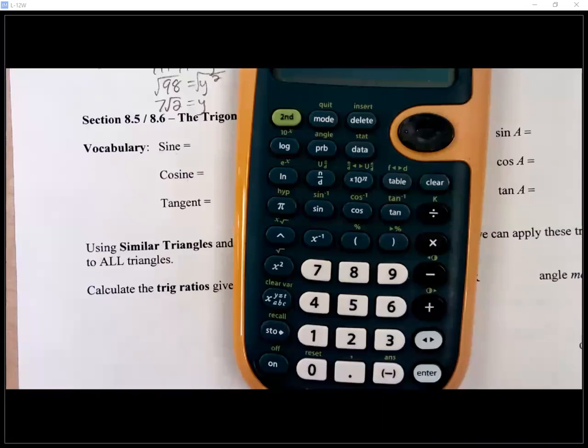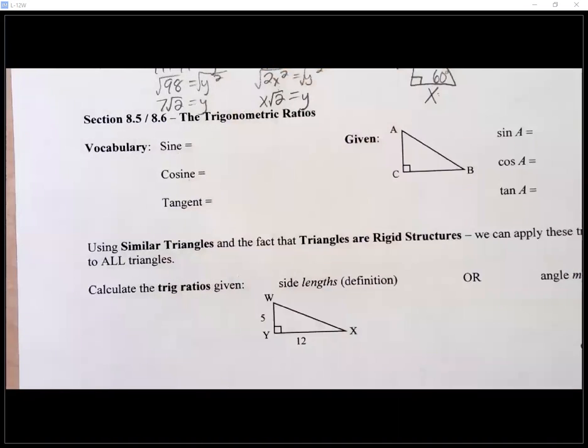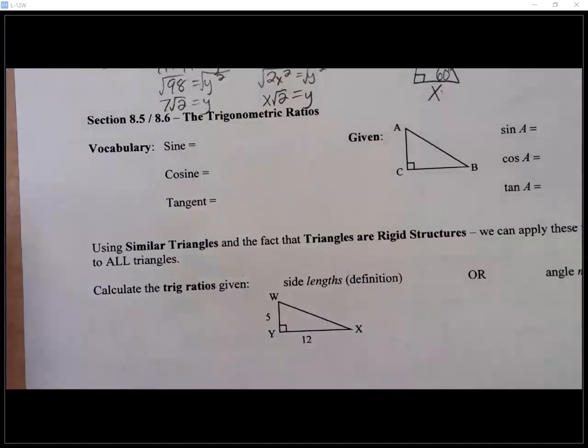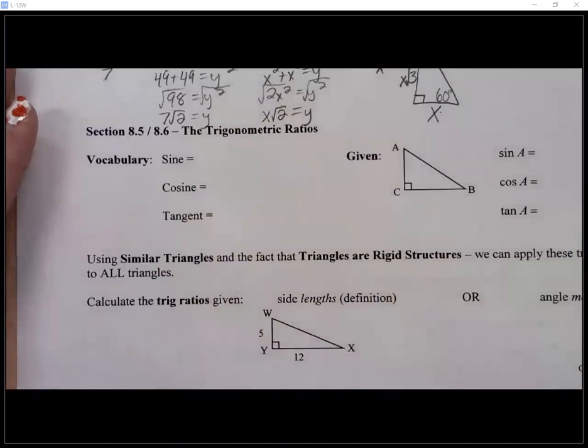Now, it's specific on which sides you compare to each other. So we have a magic word to help us remember it all. Have you heard of the word Sohcahtoa? No one's ever heard of that word before? Sohcahtoa, like you're gonna soak your toe in something. Let me show you how to spell it and let me break down what it means. I promise this whole section makes a lot of sense once you start practicing, and then you're like, oh yeah, okay, I get all of this.